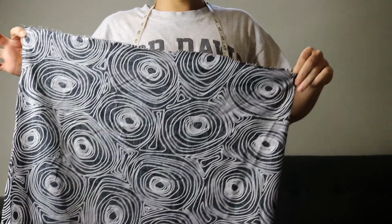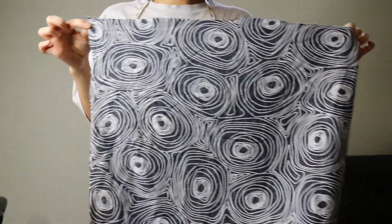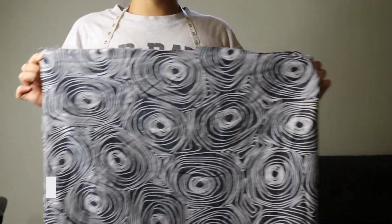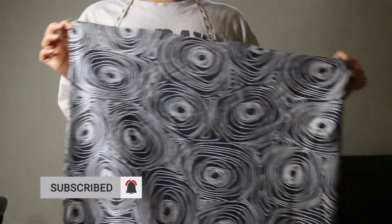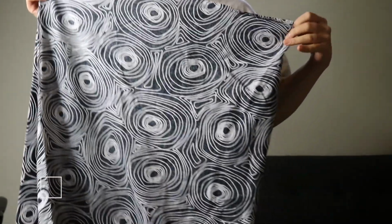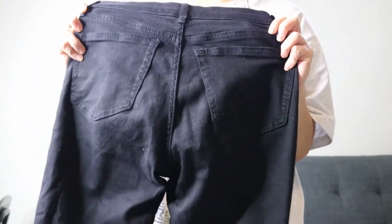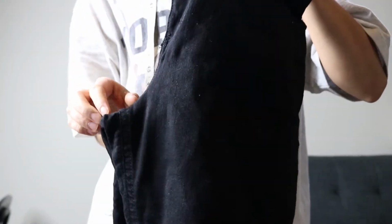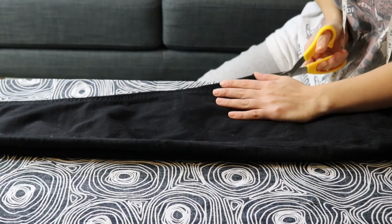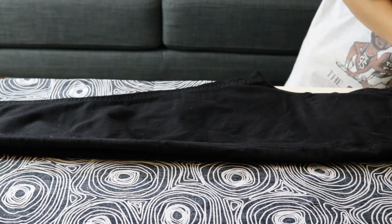So to start off, I'm using 4 yards of cotton fabric and fold them right side together. Here, as you can see, I don't have a pattern for the pants, so I'll be using my own pants as a guide to cut on my garment. I'm folding my pants together and placing it onto my fabric on the wrong side as shown in the video, and then cut 2 pieces for the front.